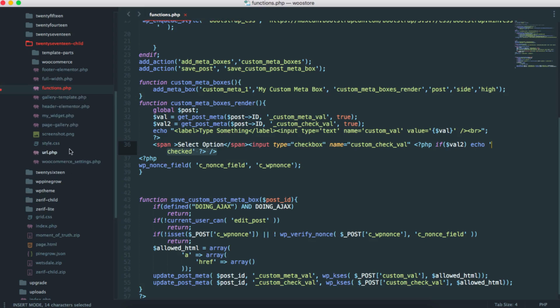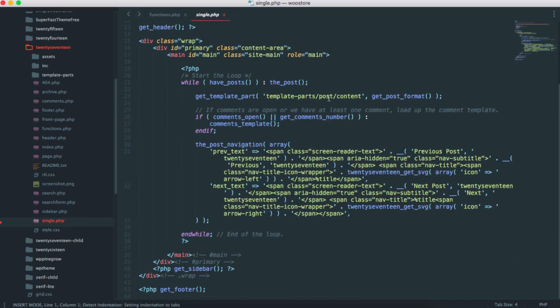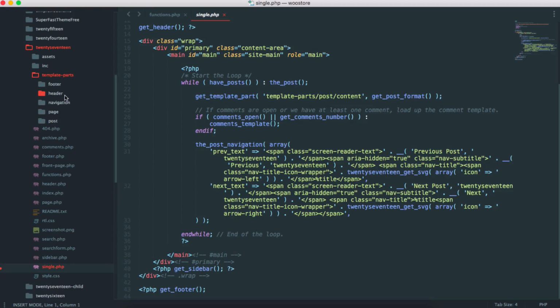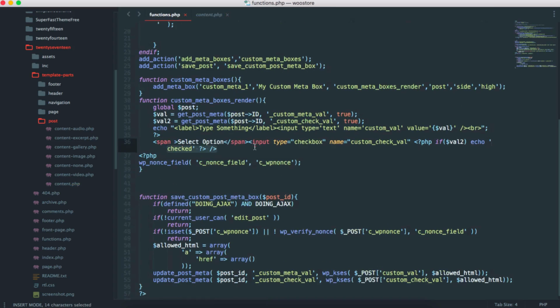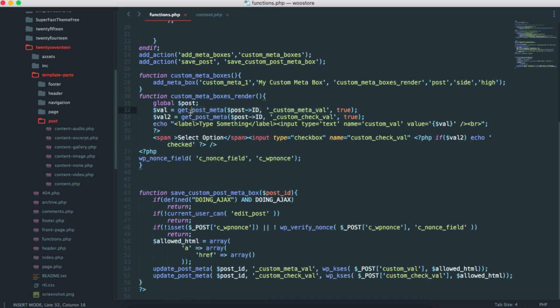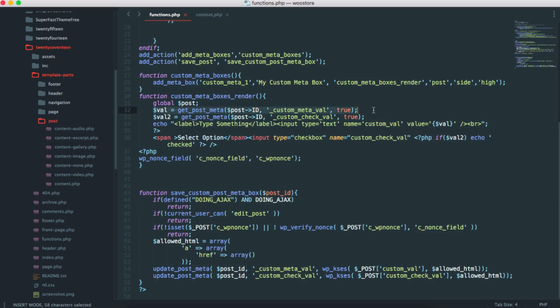So if you see, I don't have single.php here in the child theme, so I can go to its parent, and from here I can use single, and here it's template parts, so it is getting this template part, and in the template part content, footer, header, page, post, and content, audio content, it will get this content, and you can add this value here. So how can you add it? Same way, it's easy, it's a cake. Same way, you assign this parameter like this, value is equal to get post meta, post id, and then the custom meta value, and then you can echo out this value anywhere. If it's a checkbox, you can do a conditional check here. So I'm sure you understand how MetaBox works and how we can display its value.